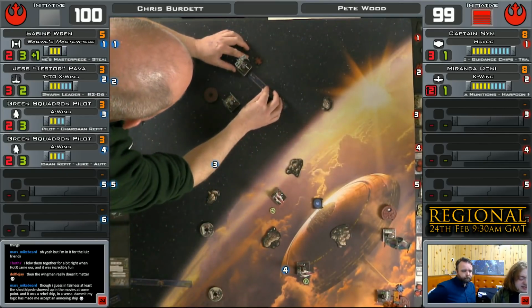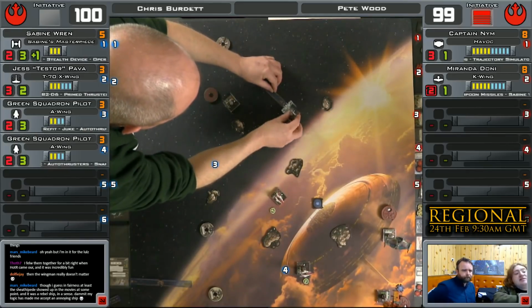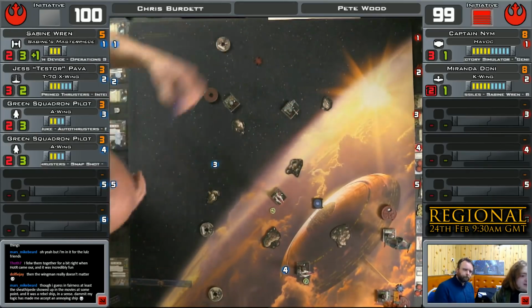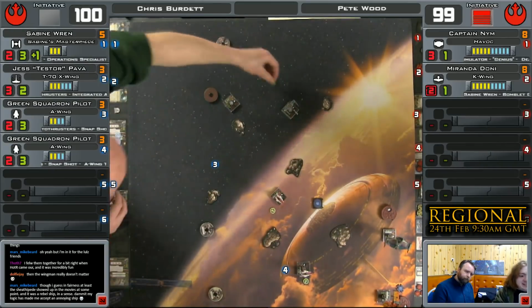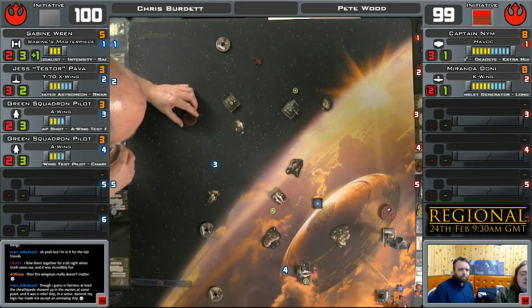Why would you not do an evade token with Swarm Leader in play, even though Jess is far from the engagement zone? And that's the problem with the spread out deployment. He's now got to chase to make sure that the A-Wings are not caught off guard before the rest of his squadron get there.